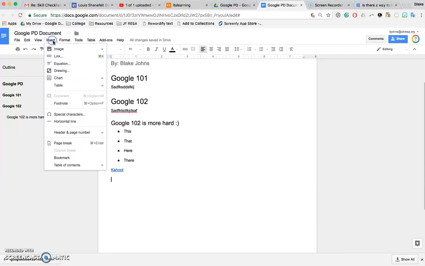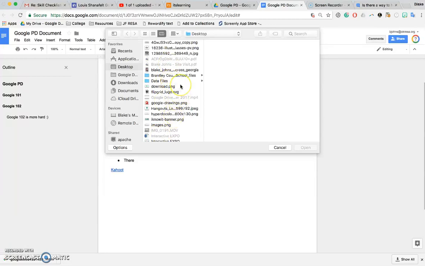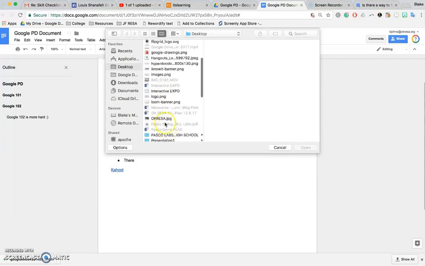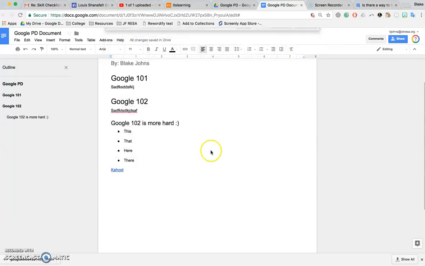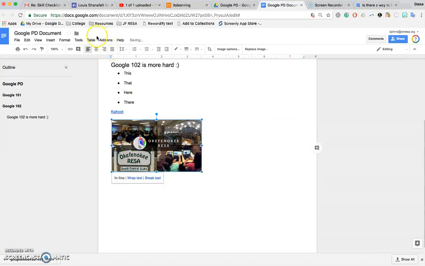You can also insert images, and there's a few different ways. You can upload them from a computer, and that's pretty standard. I think you kind of know how to do that, but just in case, maybe this is the image. Let's see, this one here. Maybe I want this image to be thrown in here. Once I click on it, I can resize it. So that's one way to insert an image.